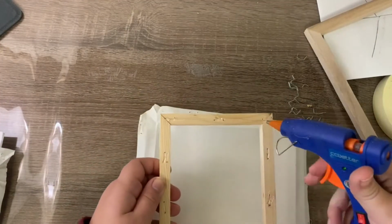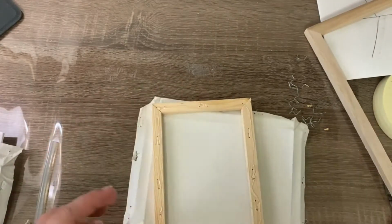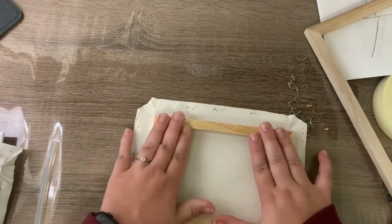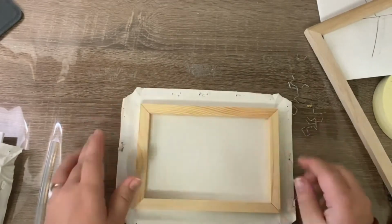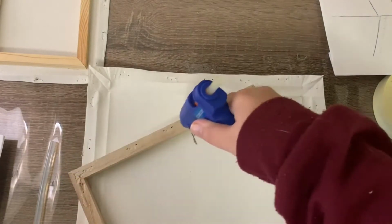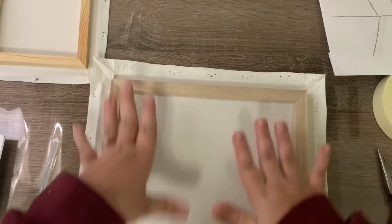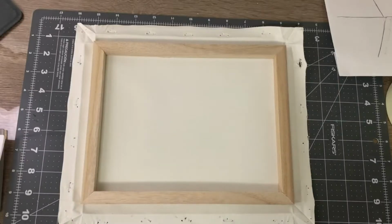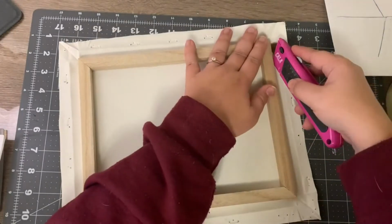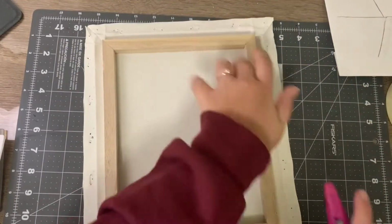So I'm going to hot glue those frames to the canvas. Then I'm going to be taking my box cutter and just trimming the edges so that the canvas is only covering the back and not hanging out over the edges.